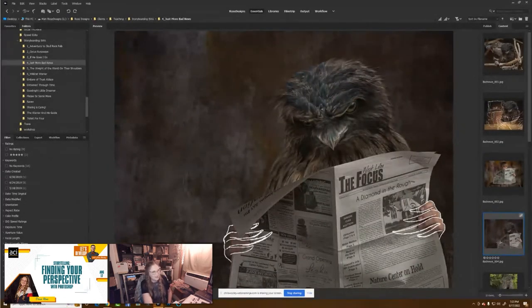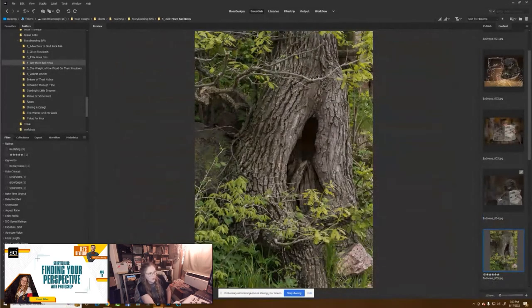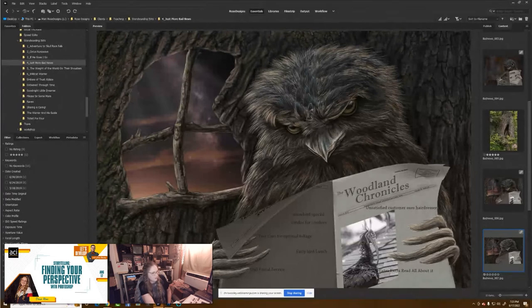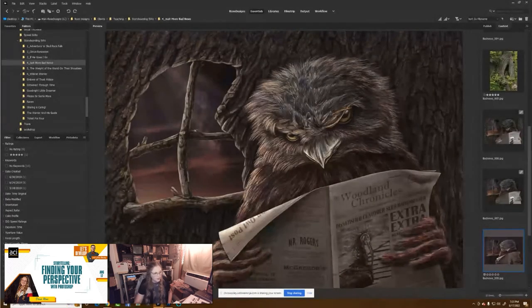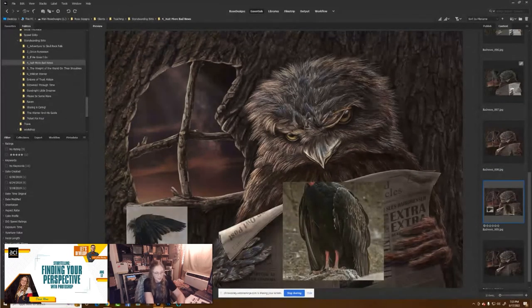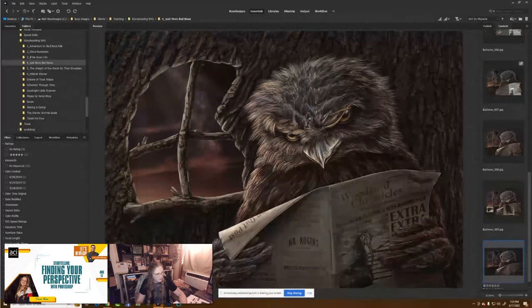And then I thought, well, I don't like that background. Where would that bird live? So I went out and I photographed a piece of the tree from my yard. And I started putting it together. And slowly but surely it started to come together. This is where I thought it was done. And then I started asking myself, well, what don't I like? And I was listening to print competitions, figuring out what they didn't like. And it ended up being the wings. The fingers weren't quite right. So I looked at other wings to try and figure out how I could do so. So I grabbed them from up here and then kind of redrew them a little bit and put them there. So that is some of the storyboarding part there.